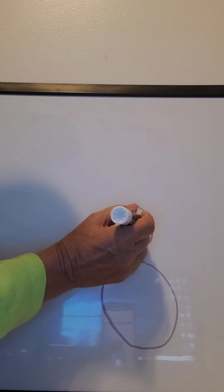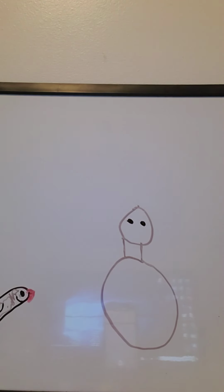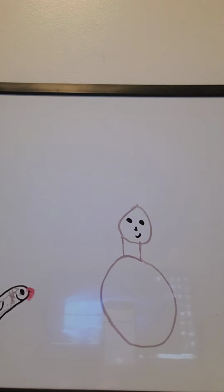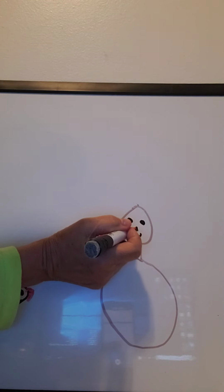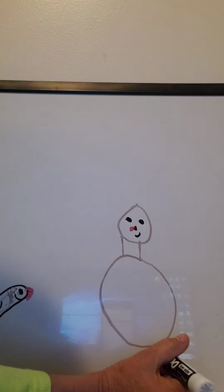I'm going to use my black, give him two eyes. I'm going to give him a little nose or a little beak, like a little L. And I'm going to give him a little, like, he doesn't know about this smile. And don't forget, he's got that little droopy thing off his nose, that red thing. All right. So I'm going to give him some little legs. Make these a little thicker.